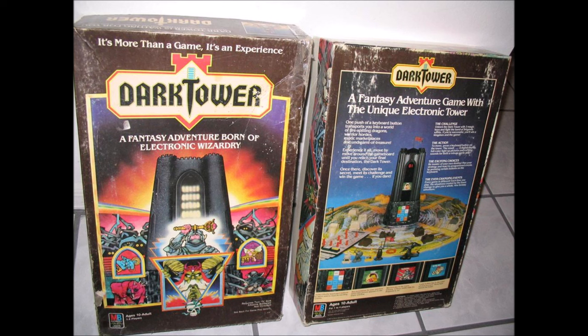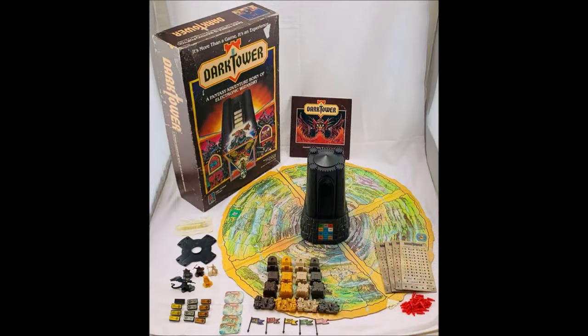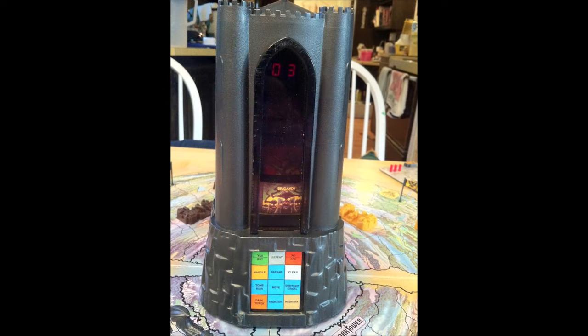I was full into my own love for Dungeons & Dragons at this point, and we usually ended up playing Dark Tower whenever we couldn't get the regular group together for D&D, or we just wanted to play something different and give the Dungeon Master a break. The gameplay was relatively simple but had some complex elements. The tower itself could tell you the result of your moves, adjudicate the combat between your valiant warriors and the vile brigands, and keep track of what inventory you had.